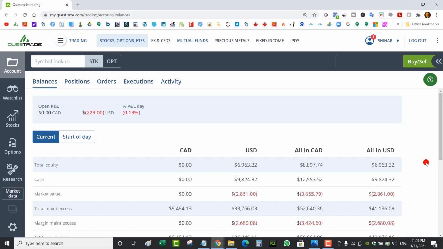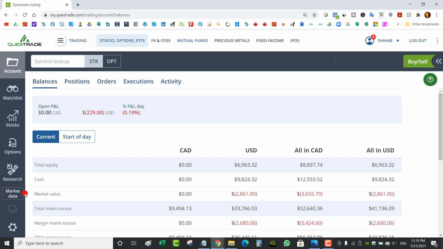So the first thing you should know is if your cash line, this cash line over here, is below zero, if it is negative, then you're paying interest on that negative balance. So we need to see what would make your cash balance negative. You probably see a negative here in market value, but that doesn't mean that I'm paying interest. That's just my market value. That's the equities that I'm holding, the positions that I'm holding.